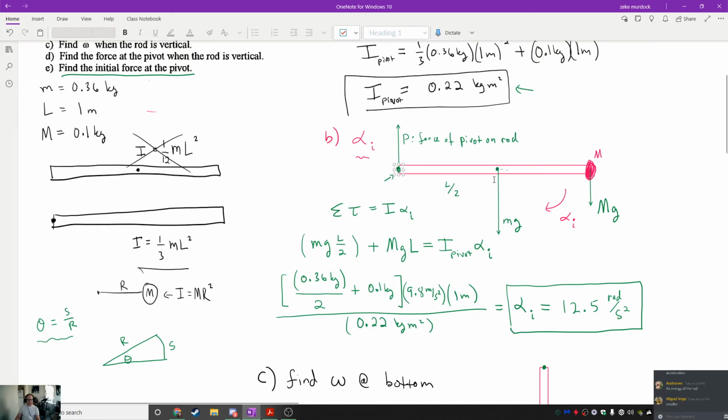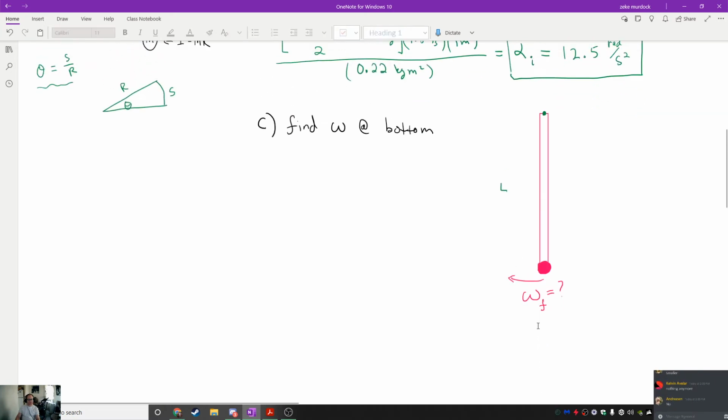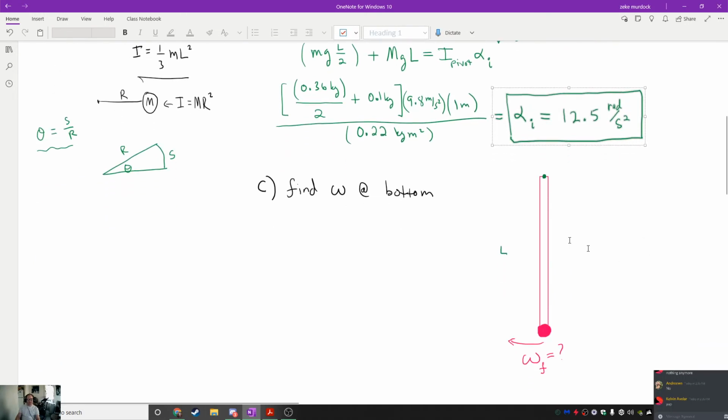So the angular acceleration changes because the torque on the rod gets smaller and smaller until when it gets here, what's the torque on the rod in this position? Is there any torque on the rod? All the forces acting on it act down now, right? So you can't really have any torque anymore, right? Okay. So the angular acceleration starts off this big, but when it gets down to here, there is no angular acceleration, at least for a moment, until it starts to decelerate as it swings up past this point.